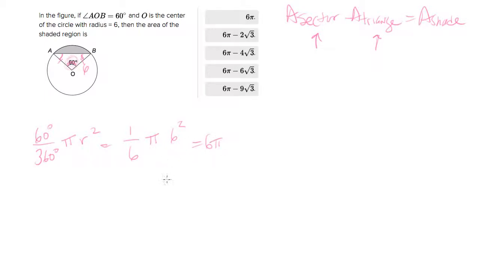So 6π is the area of that sector. And unsurprisingly you can start to see the answer choices are going to start to form up how we imagined - sector minus the area of the triangle. So we're really just looking for the area of the triangle at this point and it'll give us the right answer.